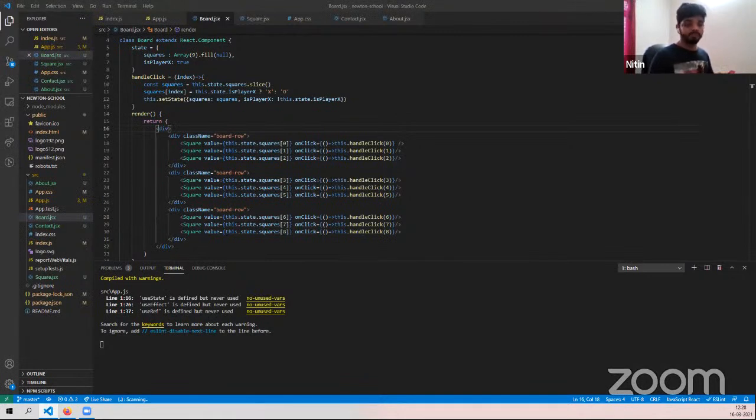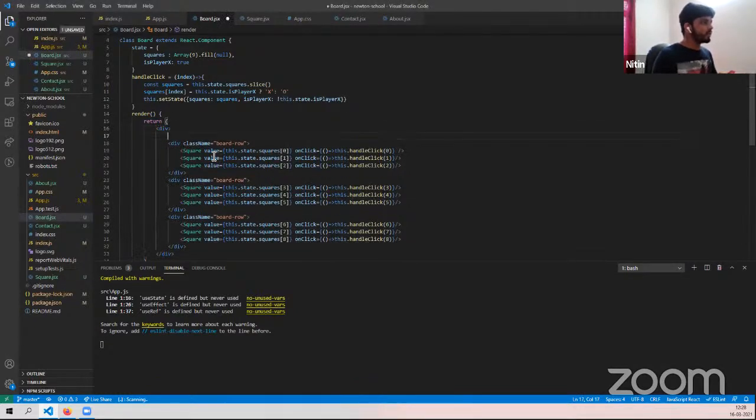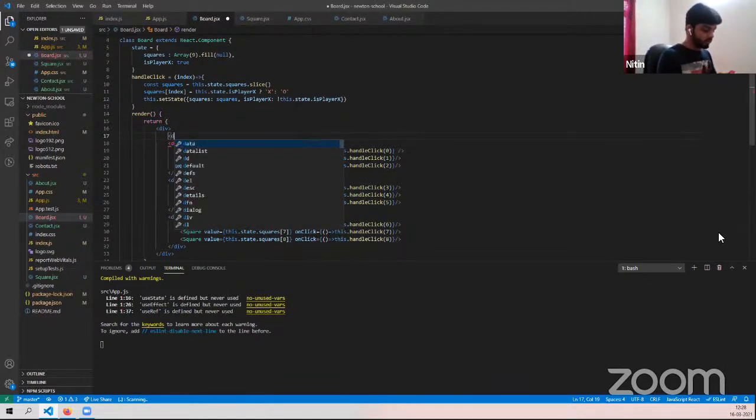So what we are going to do is, inside this we are going to make another row, so that we can render the status or whatever that is.